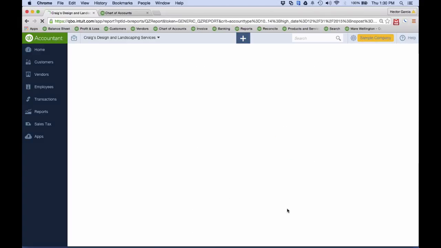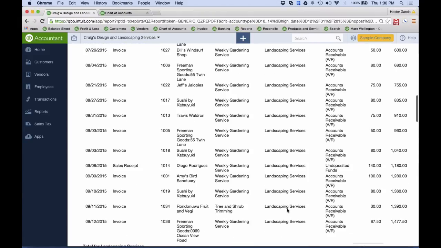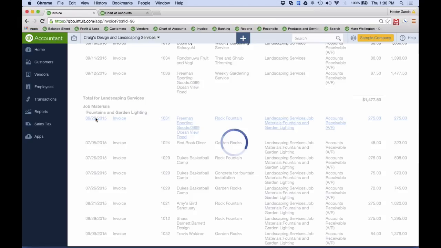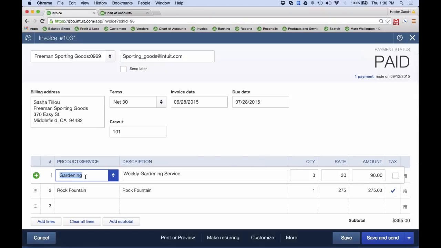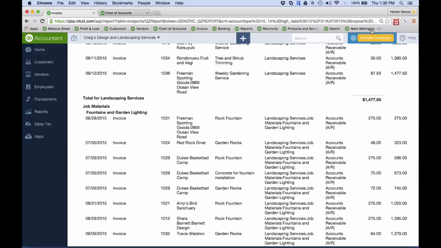And then I'm going to click on total income, and then I'm going to pick a transaction that's before the closing date period. So like this one, for example. So this transaction here is before the closing date period. And for whatever reason, one of these items, gardening, it's hitting the wrong account. Now, what happens is I can't change what account is affected by doing it through the invoice. I have to go into the item itself and modify the account the item is pointing to.